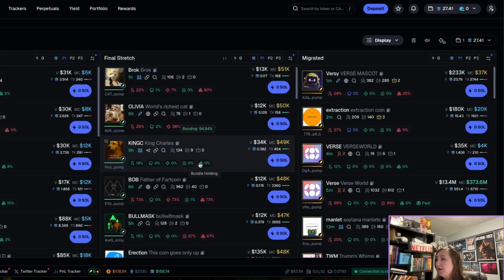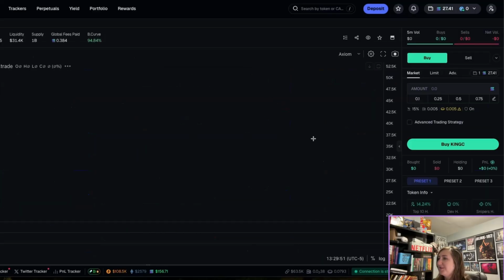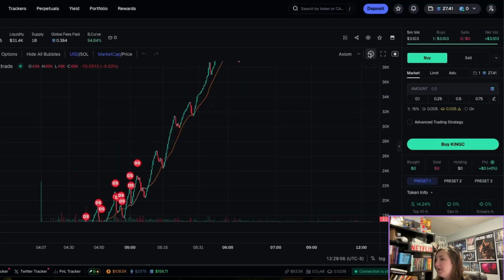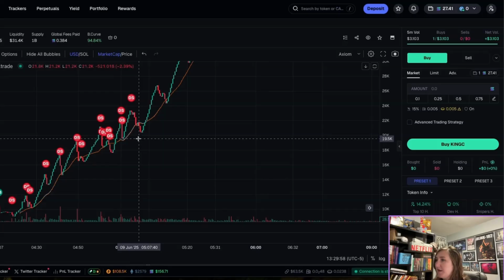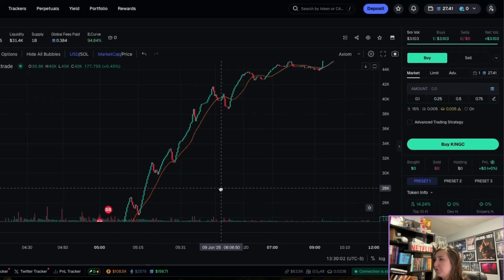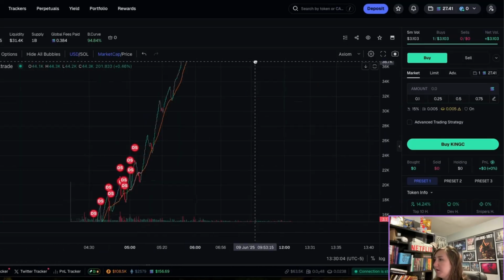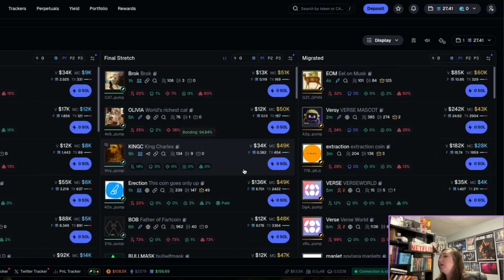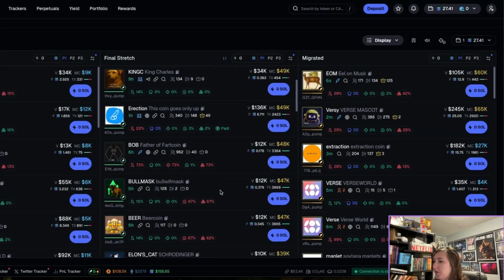You'll see this one is nice and green. We have 14% holders, not bad. 0% dev holding. It is 9 hours old, so I doubt it's going anywhere. So this is another rugged coin. So as you can see, we have a lot of weird up and down movements. Anytime you see a chart that's unnatural looking like this, stay away from it. You don't know when it's going to rug on you. Yeah, could you have made some money from those? Maybe. I don't know. I just stay away from them. Who knows what's going on with them?